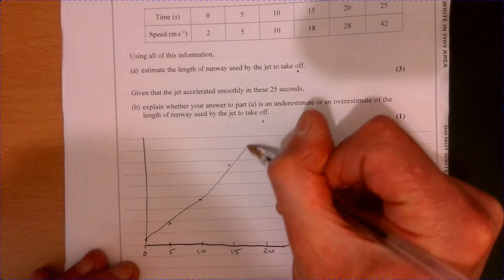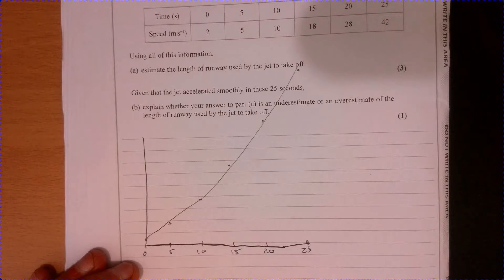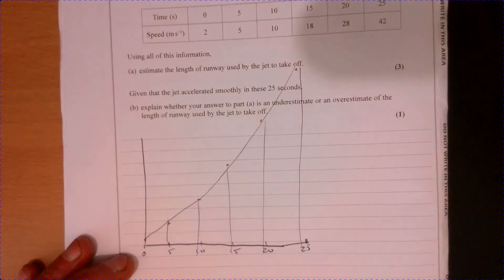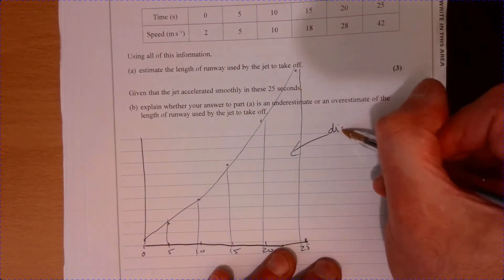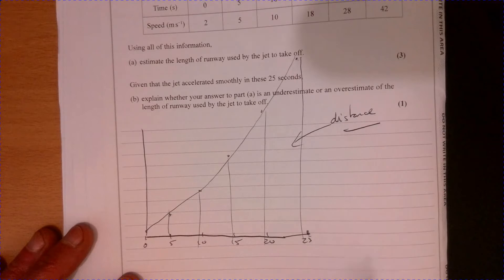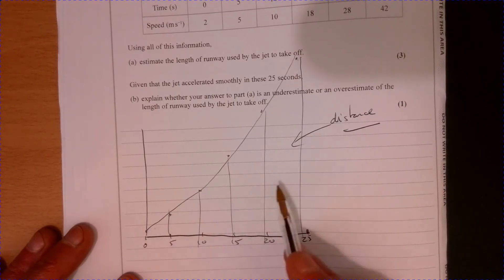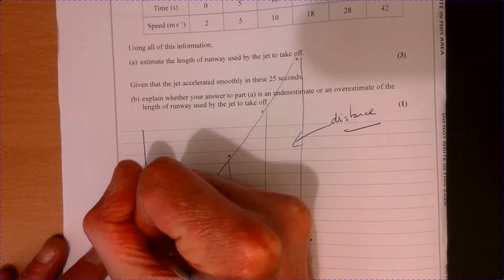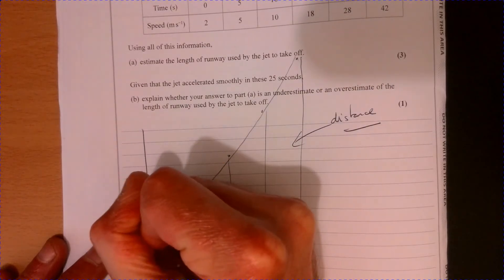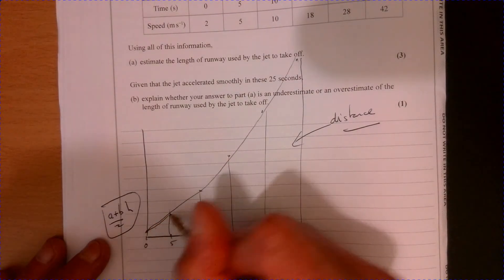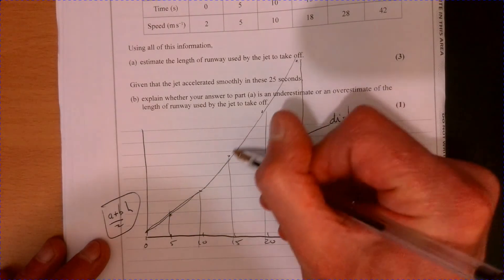The idea is to estimate the length of the runway. What we should know from GCSE maths: the velocity-time graph — the area underneath gives the distance. So it's just like doing the trapezium rule — we need to work out the area of each trapezium. Even without formally looking up the trapezium rule, we apply it to each section. We're imagining straight lines between the data points, giving us a series of trapeziums.